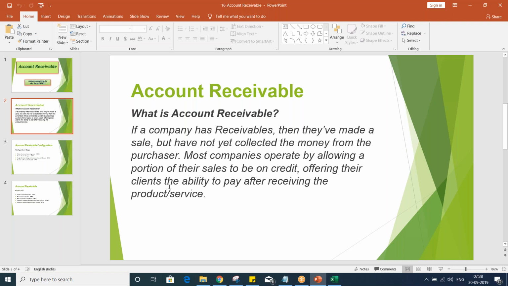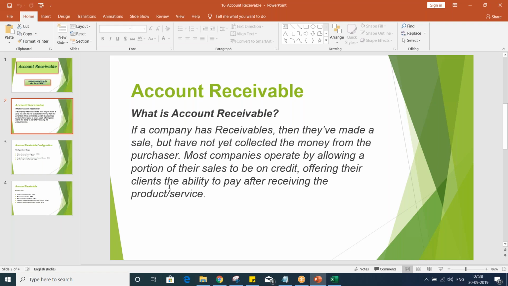It means we have purchased certain things from a vendor, and after a certain period we make the payment once we receive the goods. Because of that, we have defined the payment terms, which is called terms of payment. The same thing is applicable in account receivable also. If Tata Motors sells something to its customer, the customer is also going to pay that amount after some time, might be after 30 days, 60 days, 90 days, as per the negotiation between the customer and the Tata Motors sales department.